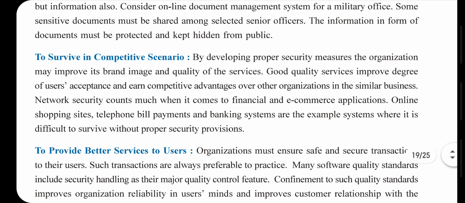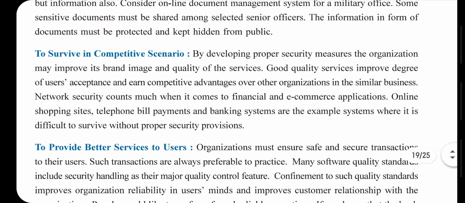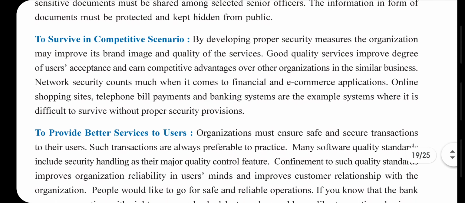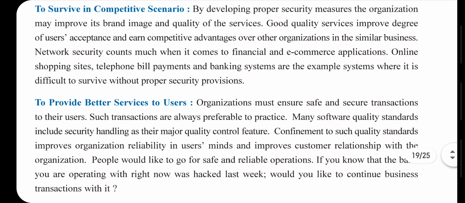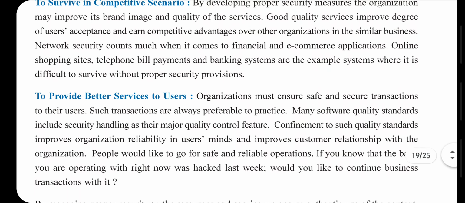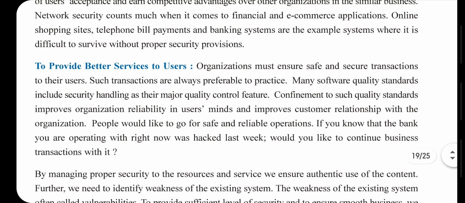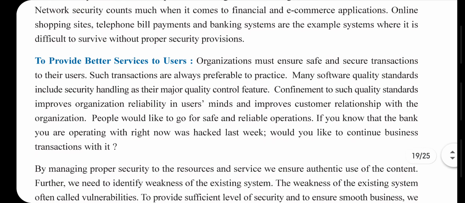Network security counts much when it comes to financial and e-commerce applications. Online shopping sites, telephone bill payments and banking systems are examples of such systems. Okay, now next is to provide better services to users. Organizations must ensure safe and secure transactions for their users. Now we need to give better services to users also.